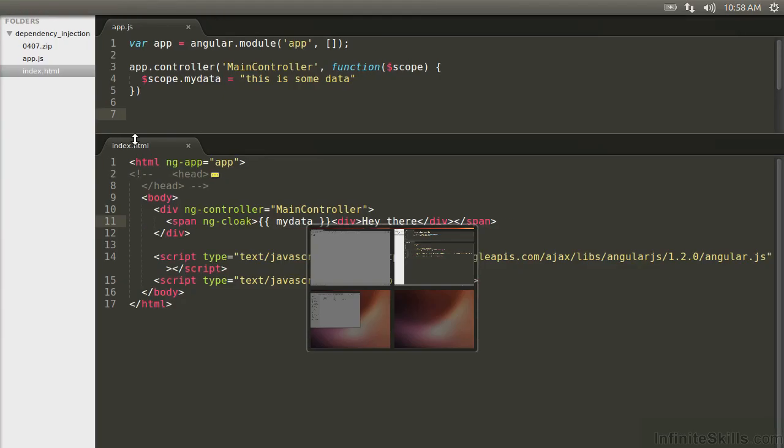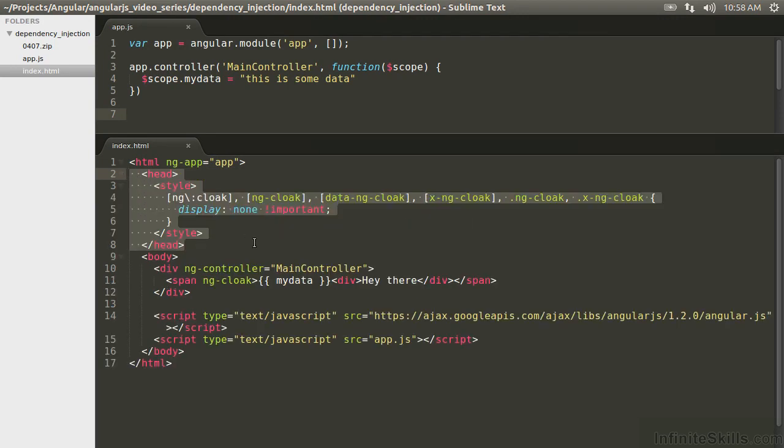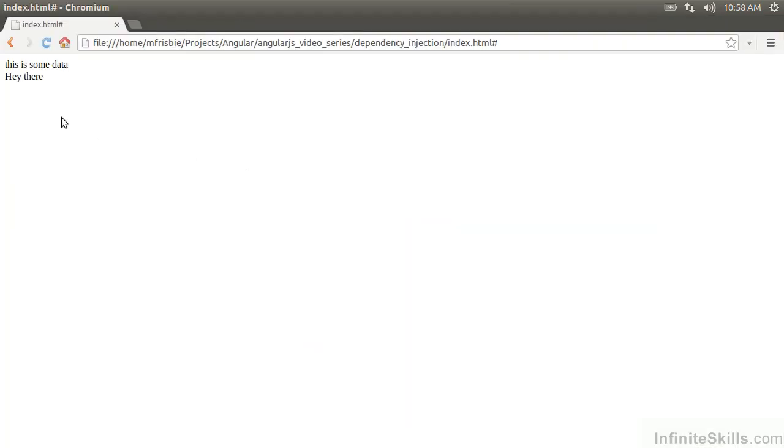And so this is very simply because you have to add a CSS rule. This is listed in the documentation. I'm not going to go through this, but you simply add this and it's going to augment the ng-cloak directive. And when you refresh it, you're going to see that this is being cloaked. It's being hidden until it's ready. And this includes this div, which recall is inside the ng-cloak element. And we can see that the latency of loading AngularJS is being concealed by the ng-cloak, and only once everything is ready is it being presented.